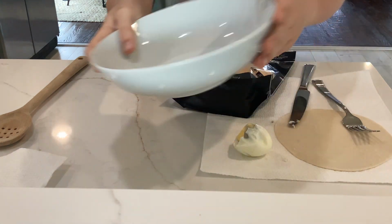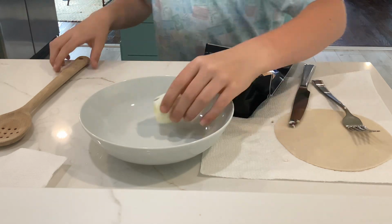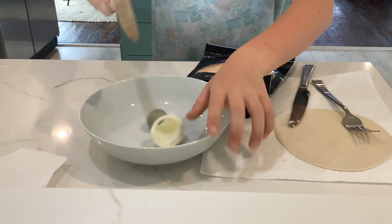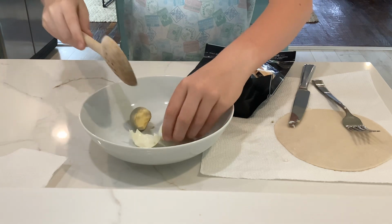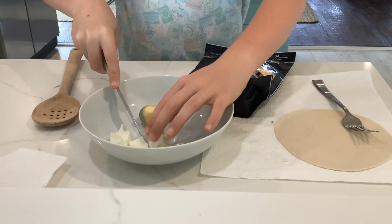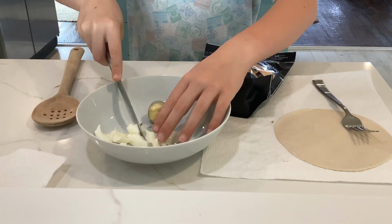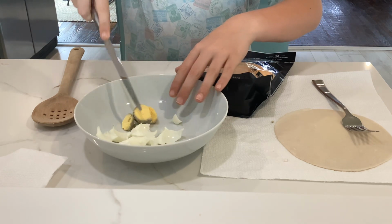You want your bowl to be spick and span. And now you're going to add the egg to the bowl. You might not be able to see this, sadly, but you're just going to smash it. You can use your hands, you can just smash it. I'm going to use a knife. Smash them into tiny little pieces. Get them as tiny as possible.